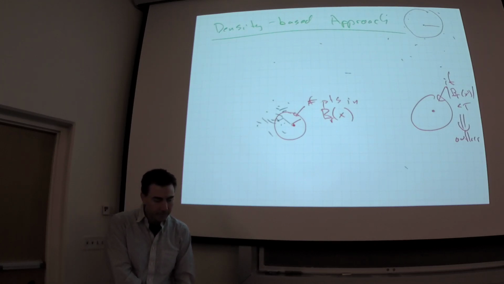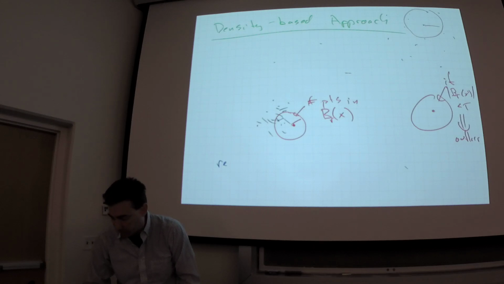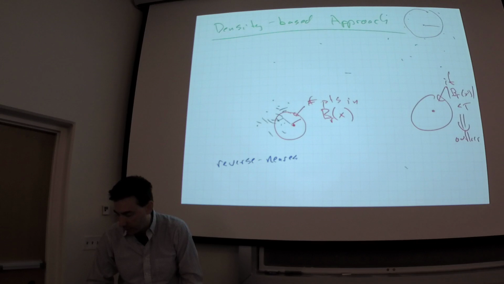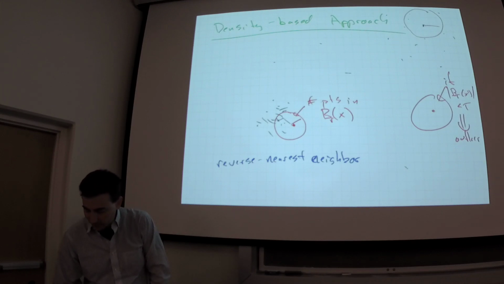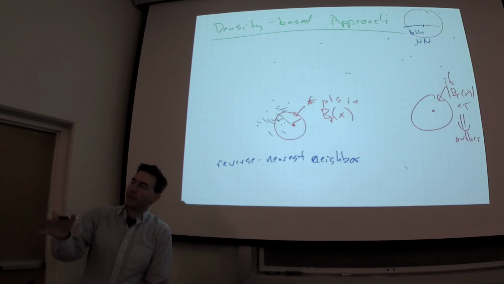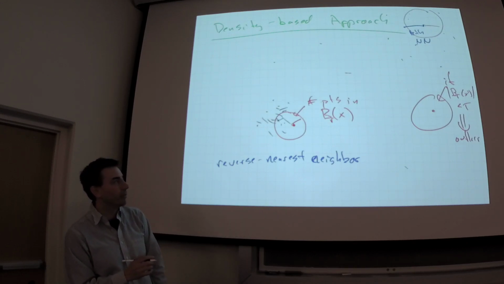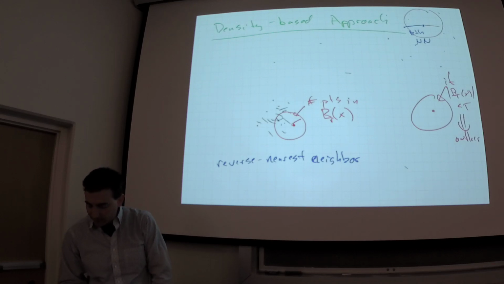Okay, so a good way of dealing with this is what's called reverse nearest neighbor, and the idea is to take a data point and find, say, its kth nearest neighbor. Now you could do the first nearest neighbor, but the 10th nearest neighbor is going to be more robust. Then I look at how far this distance is, say the kth distance from data point x prime in some point set, and this gives me some point y. Then I look back at y in the point set, at its kth nearest neighbor.